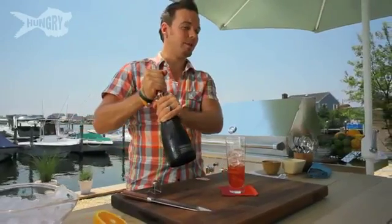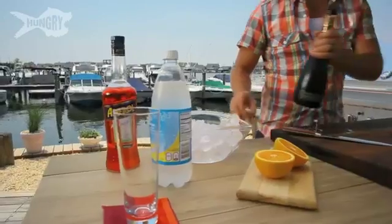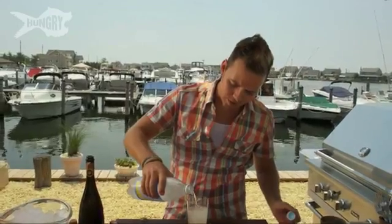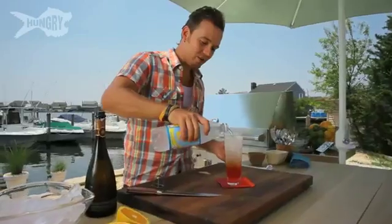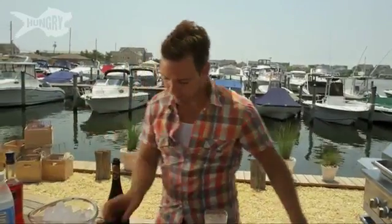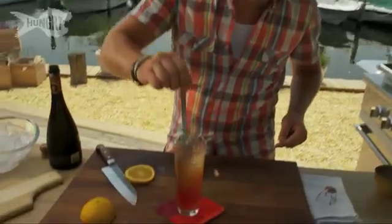Twist the bottle, not the cork. I'm gonna go right to our glass. And the last little bit is a touch of sparkling water. This is a great spritzy, sweet, delicious grilled drink that's gonna go perfect with my pizza. I'm gonna garnish with some fresh orange. I'm gonna cut a little action like that.